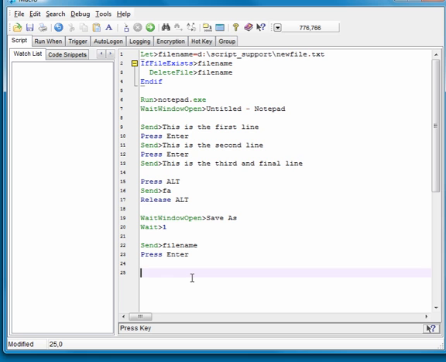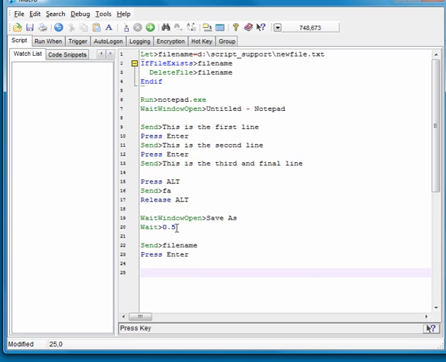As it happens, we want a wait window open and then a small delay just to make things a little bit more reliable. And we might not need a full second, half a second might do. You could be clever if you wanted to and use something like wait screen text or wait screen image to actually wait for a part of that window to appear, and that would avoid having a static second delay. But quite often, just a short half a second is all it needs.